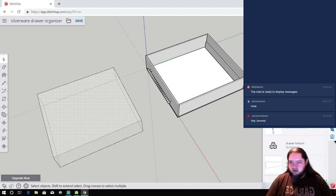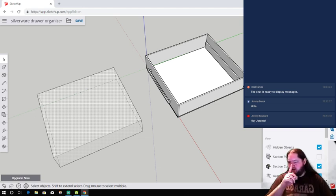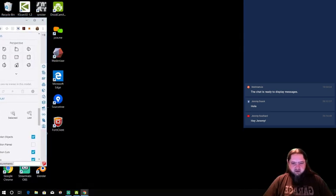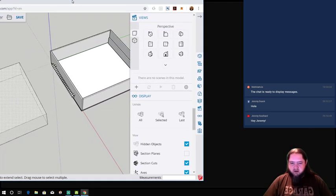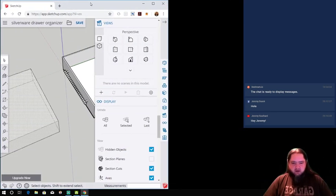I'm still learning my way around SketchUp. I've only done a couple of different things with it. There's a setting here somewhere to actually show or hide the hidden objects. And I know you can't see behind the chat, so let me dock this to the side and then move it over. There. Maybe that'll work.